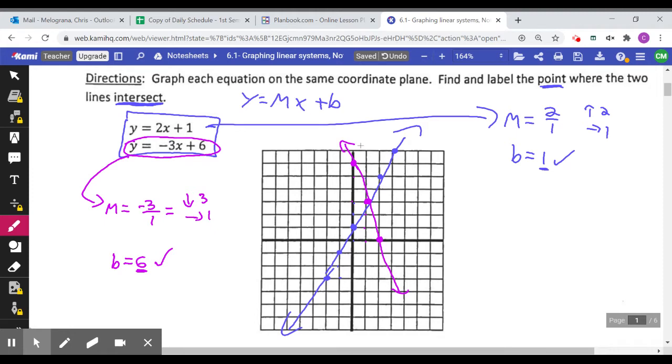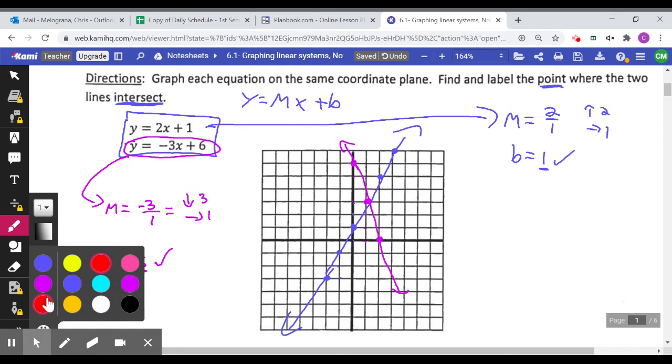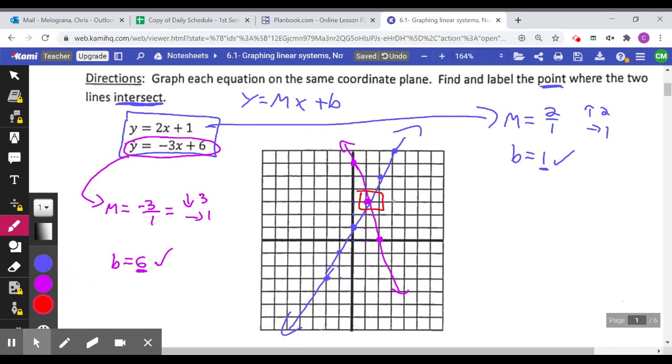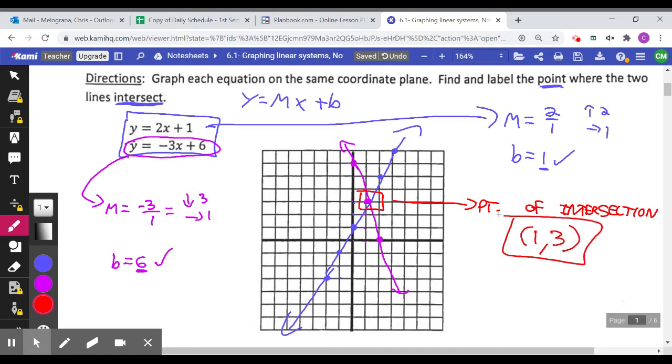All right. Here's the main goal right here. This is the point of intersection. And this is basically going to be our answer when we graph these linear systems. Now, the point of intersection for this, let's see here, the x value is 1, and the y value, 1, 2, 3. So this is the answer to this. All right, so 1, 3, the x, 1, 3, that's where both those lines intersect. 1, 3 is on both of those lines right there.